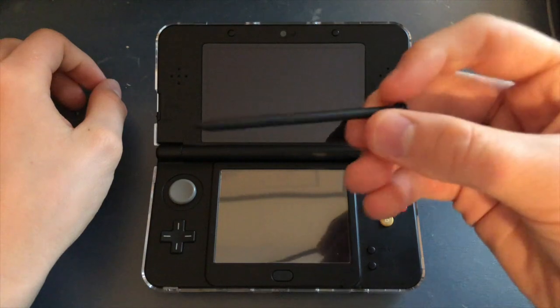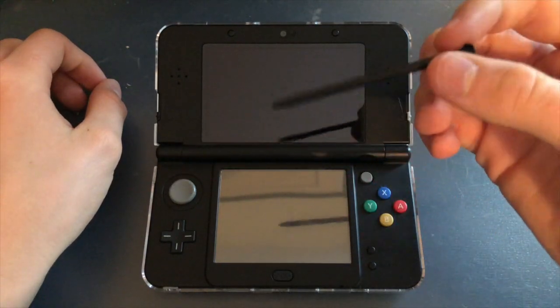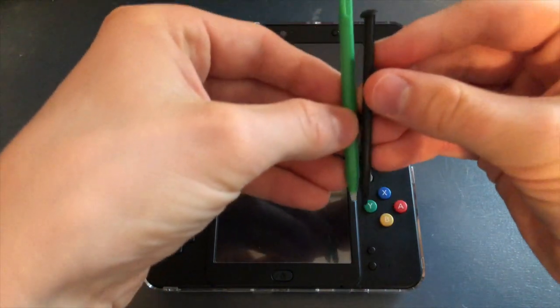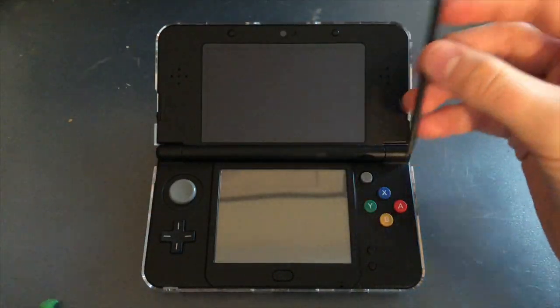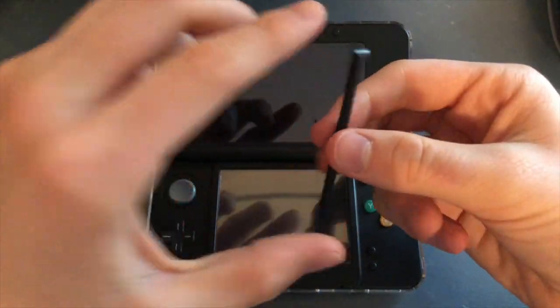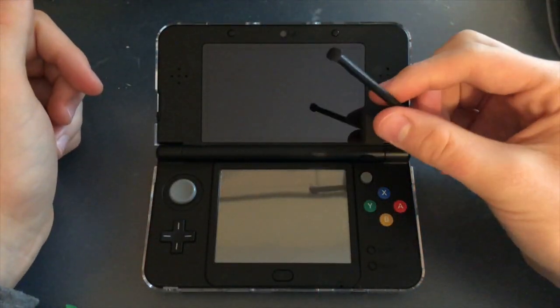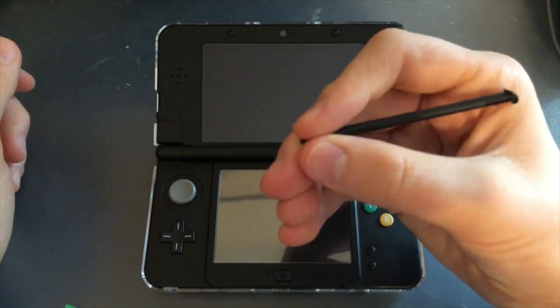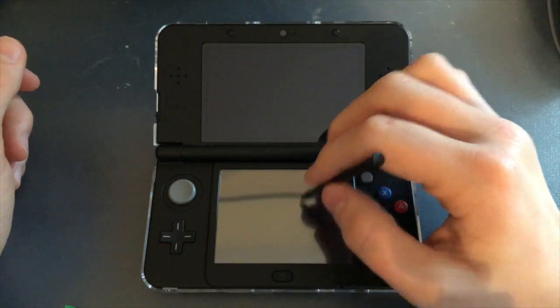As far as the stylus goes, it's fine, not quite as nice as the one that came with my DS Lite, but it's pretty good. Here it is side by side with the new Nintendo 3DS XL stylus, and the new Nintendo 2DS XL stylus would be a little bit shorter than the new Nintendo 3DS stylus, just for some reference. However, all three sizes are just big enough to be fine for most games that would use them.